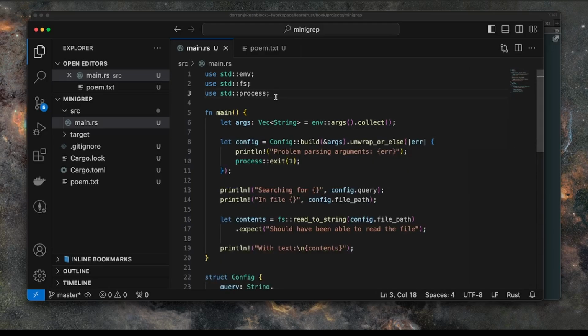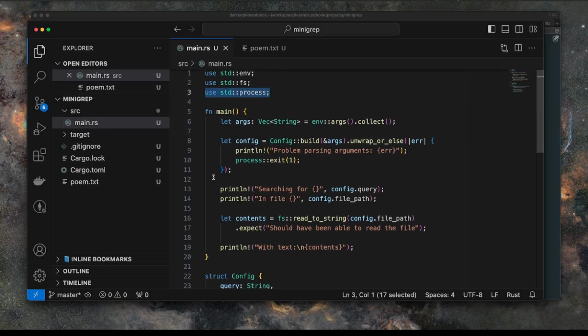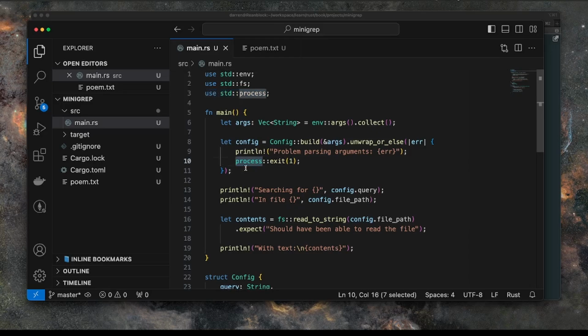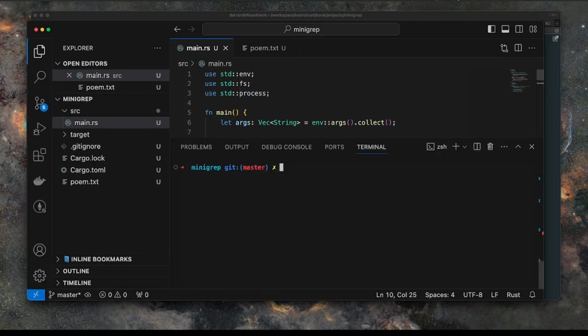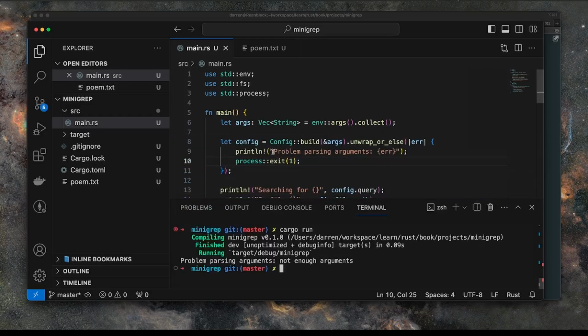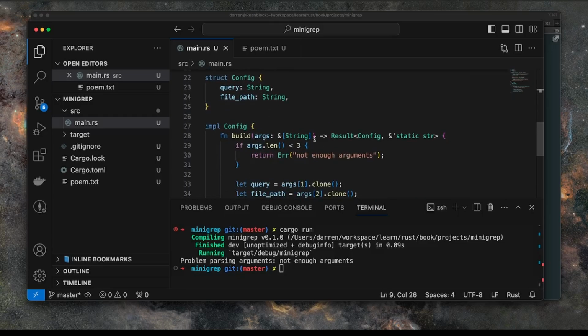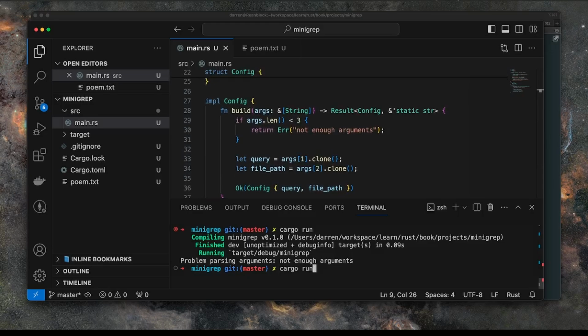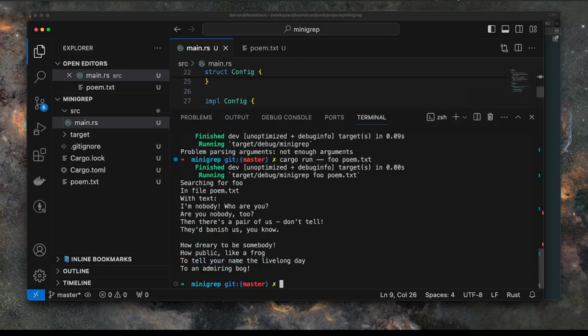Okay, so the mismatch types error was because I forgot to use this statement here, because we're using this new library module to deal with the exit code. But with that change afoot, it now runs as expected. So you can see here I didn't pass enough arguments, so it goes into the else section because the build returned the error string. If I, on the other hand, do pass enough arguments, it should behave as normal.